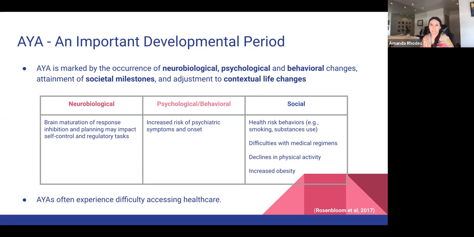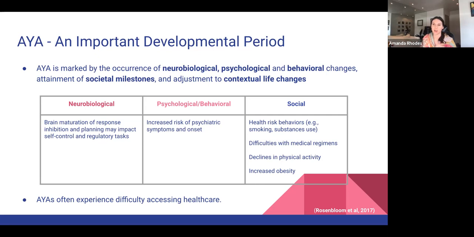What's interesting specifically about this population, like Maureen said, is our chronic illness, which is very much comorbid a lot of times with chronic pain. In our young adult population, our chronic illness population tends to developmentally appear a little bit younger. It's probably because they've missed some school, they've missed some social interactions, they've missed learning opportunities. It could be the disease and treatment, depending on what it is, central nervous system, brain tumors, things like that. But generally, AYA is marked by this occurrence of neurobiological, psychological, and behavioral changes, right?